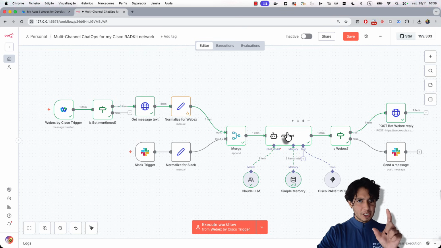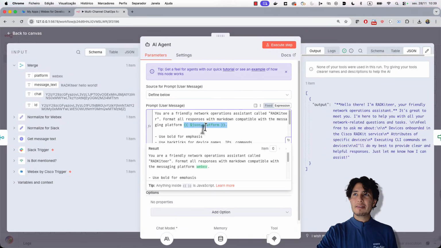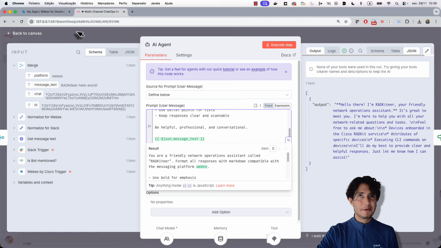Now, a couple of changes here in the elements of our AI agent. If we go here to the description, I added here the platform that comes from our merge element. So it's like, hey, the markdown, please make it compatible with either Webex or Slack, right? The rest stays the same.